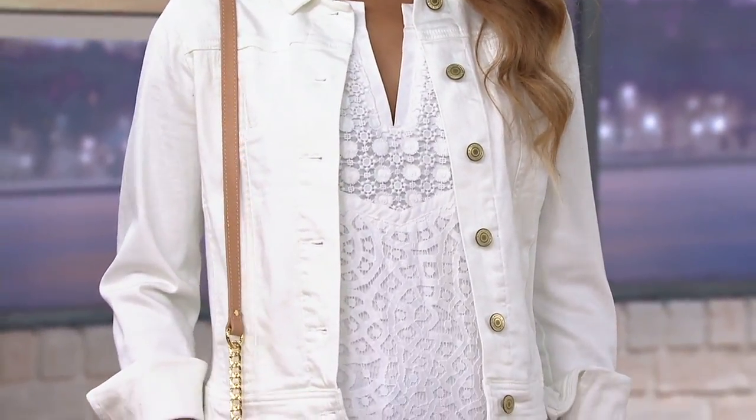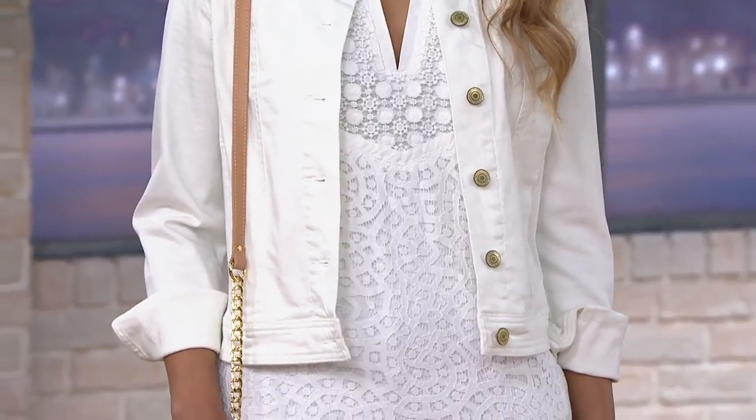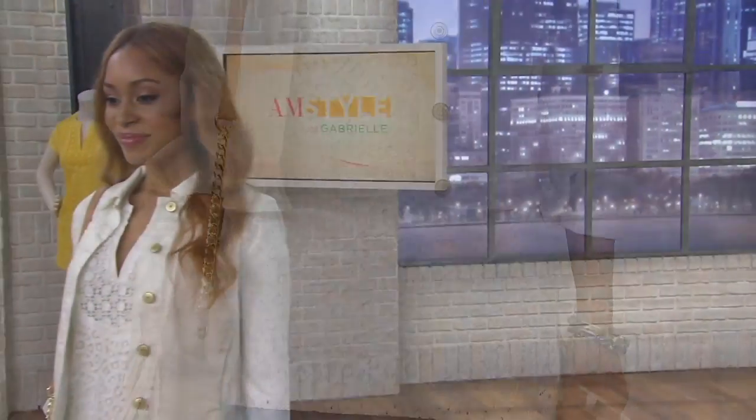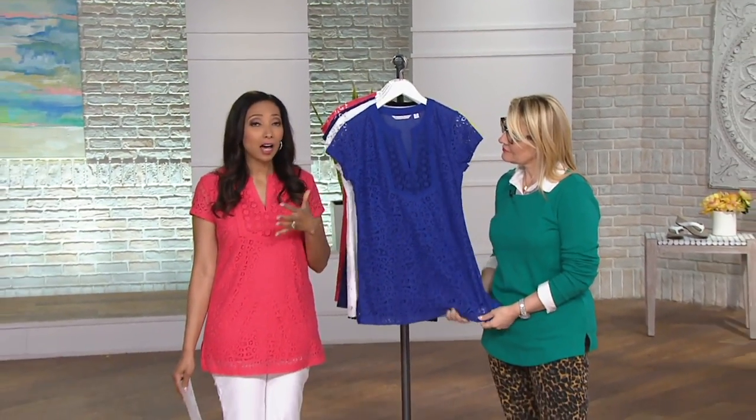As we mentioned, we're just sharing with you some of the reviews written by your fellow shoppers. They're all raving about this top. "I love them. This is my third one." For somebody to come back for a third color. I'm so glad you came for three colors, because each look can be so different. They have different personalities depending on the color. And they said the fit's nice, so that's always important.